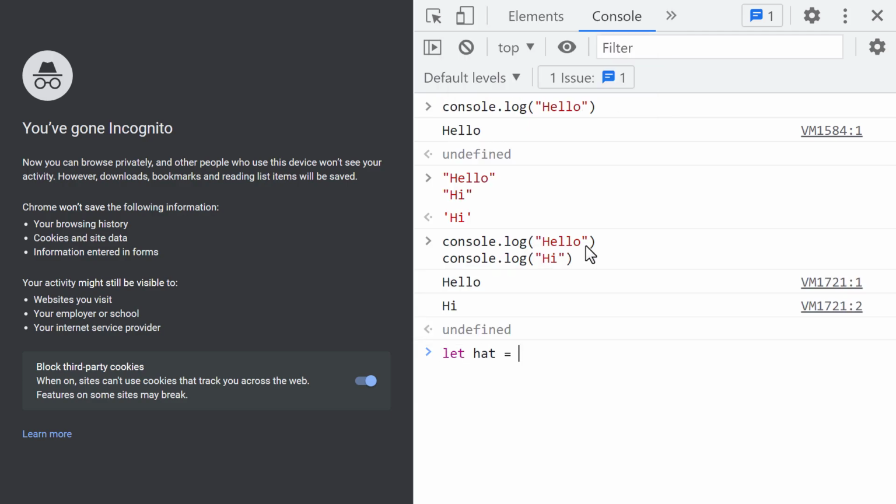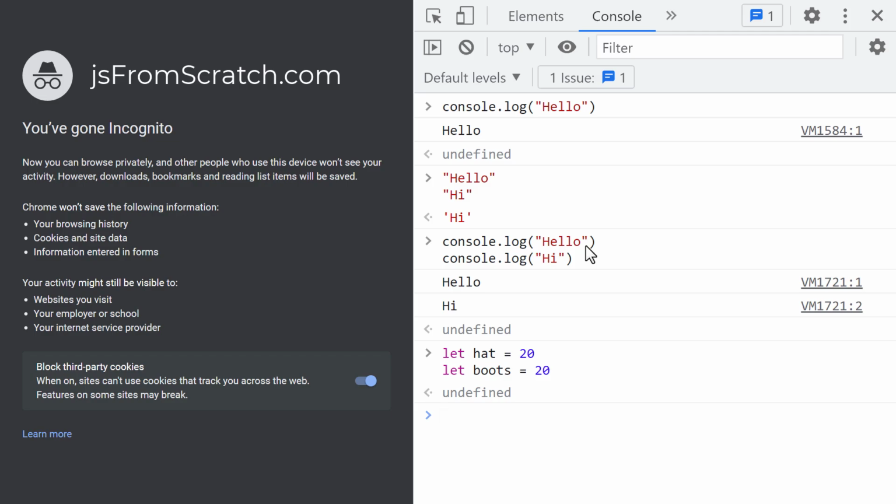Let hat equals 20. Next, I'll press Shift-Enter so that I get onto the next line before JavaScript can evaluate this code. And now I'll declare and assign a value to another variable. Let boots equals 20. Now I'll press the Enter key so that JS is aware of this update to its world. And now I'll compare these two.